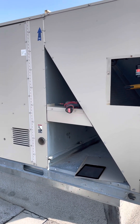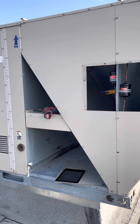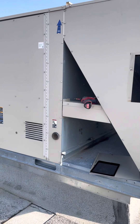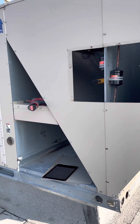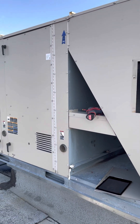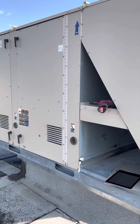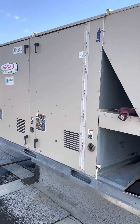Look at the whole system, guys — it'll save you a lot of trouble in the long run. That's what makes a good technician: when you look at the whole thing and you're able to diagnose problems correctly. And ultimately, that makes you a better technician and it makes you more money.